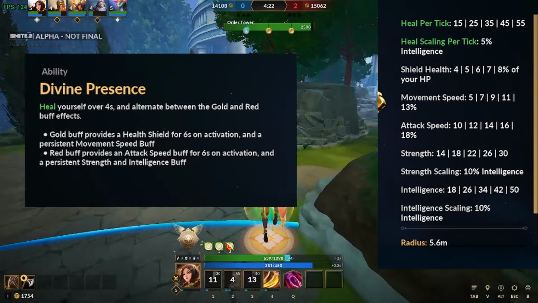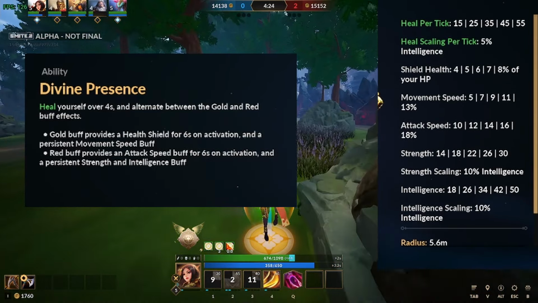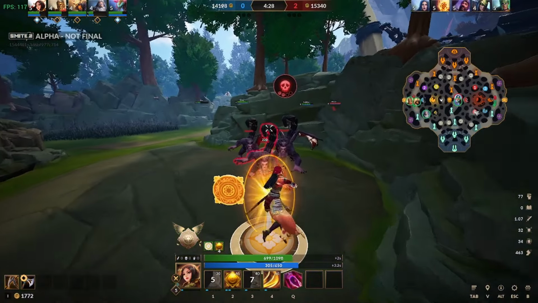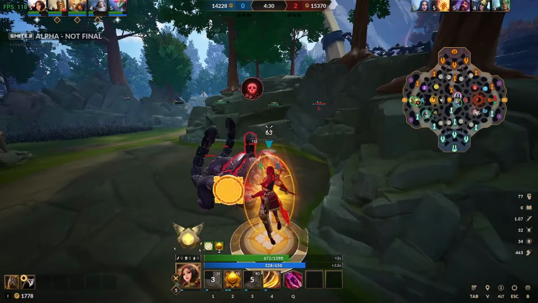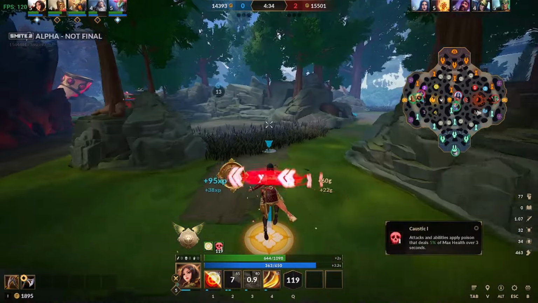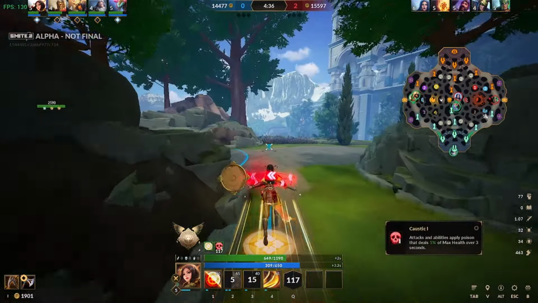For the next 6 seconds, you gain the following. When switching from gold to red, you gain an attack speed buff on top of the persistent buff you get while in the stance. When switching from red to gold, you heal a flat amount plus 5% of your intelligence, and gain a shield that is equal to 1% of your HP, on top of the persistent buff you gain for being in the stance.